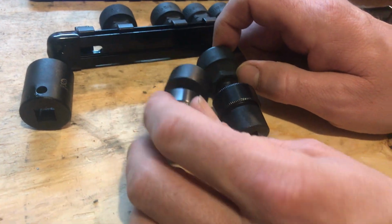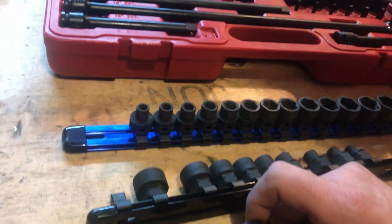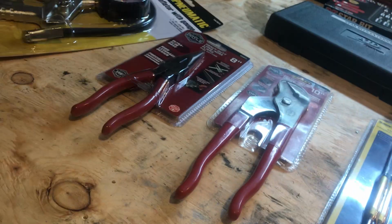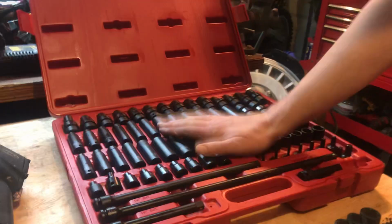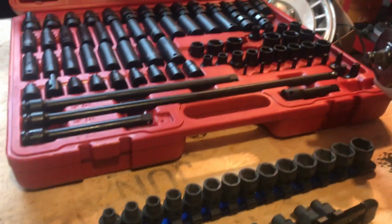So I'm excited. We can't wait to use them. I wanted to just show you guys the video when they came in. We were excited to unbox it, right, Ev? Yeah. We were kind of waiting all day today to unbox this, and then all week for these guys, two weeks for those. But we waited. Tonight we figured we'd do a nice video for you guys. We finally got our 3/8 drive impact sockets, so we can start using the nano a little bit more.